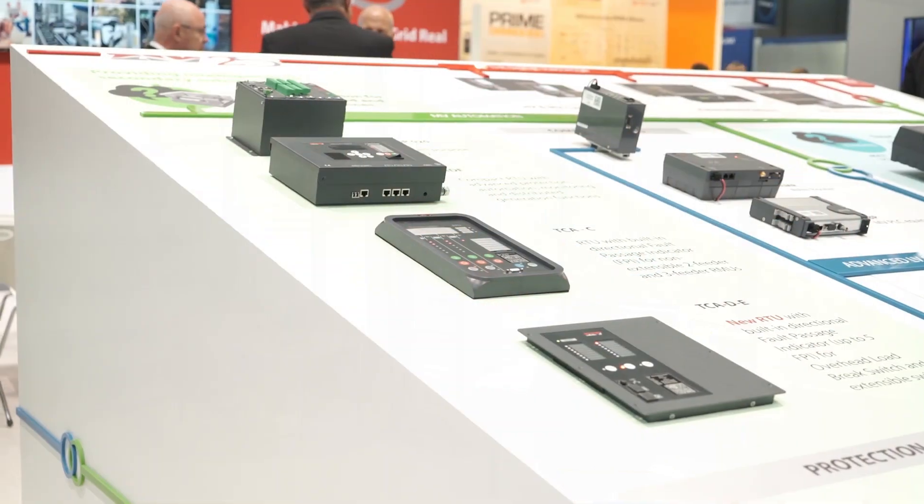I always see a smart meter as a device that gathers data based on real-time measurements of voltage and current in order to provide applications for consumers, for distribution network operators, and so on. Any smart meter right now can gather data every 50 minutes or 30 minutes — they gather energy registers, and with these energy registers we send data once a day to the distribution network operator's system, mainly for billing applications.